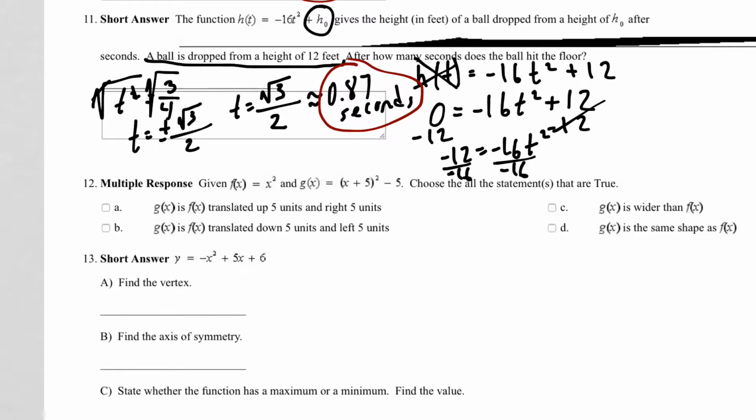Okay, so now remember, when you're doing this, plug in the 12 into h naught. That's the initial height. Plug in the 0, which is when the ball hits the floor, into h of t. Solve by isolating the t squared. You can also use quadratic formula. Okay, you can just plug in 0 for b. You should get the same answer. Either way, that's what you should get.